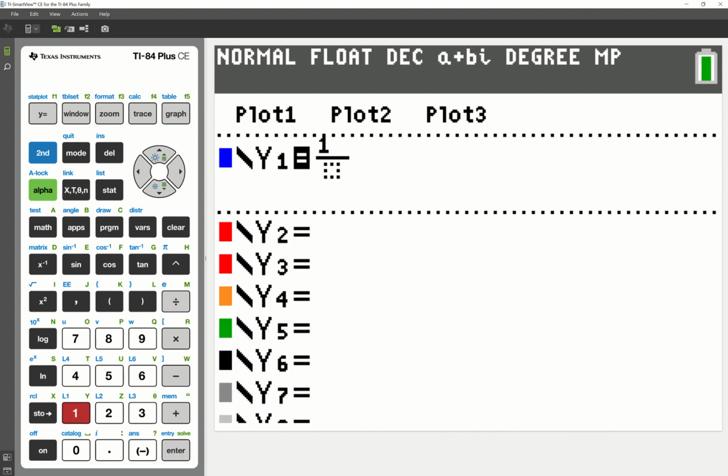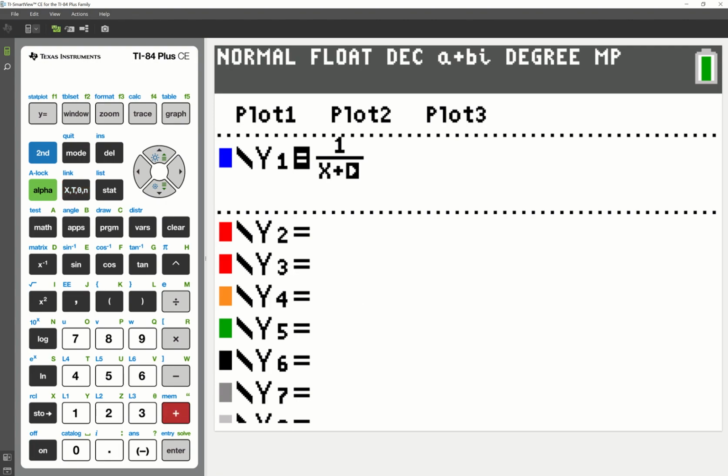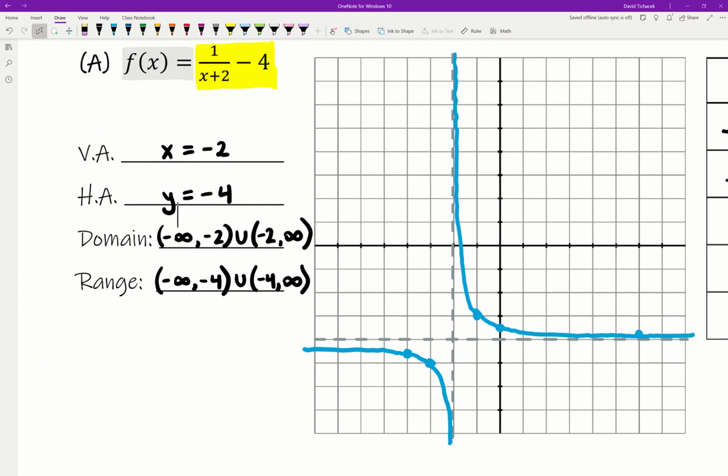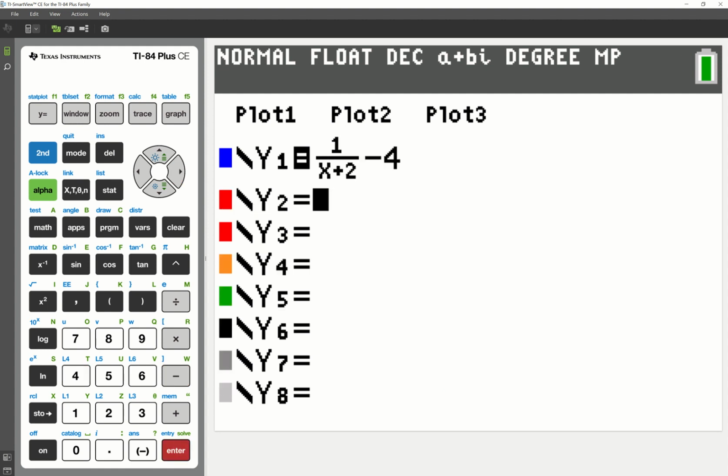I'm just going to put a 1 up there, and then arrow down using my down arrow button, and then press my variable button, and then we want to say x plus 2, so I'm going to pick up with a plus 2 there. And keep in mind your cursor is still down below in that fraction, so we're going to have to use our right arrow button to arrow out of that, and then we're going to pick up with the rest of our function formula here, which just basically says minus 4. And then press enter here. And that locks it in as y1.